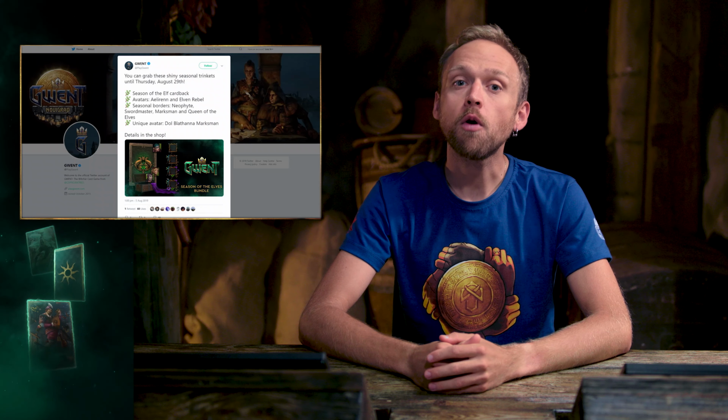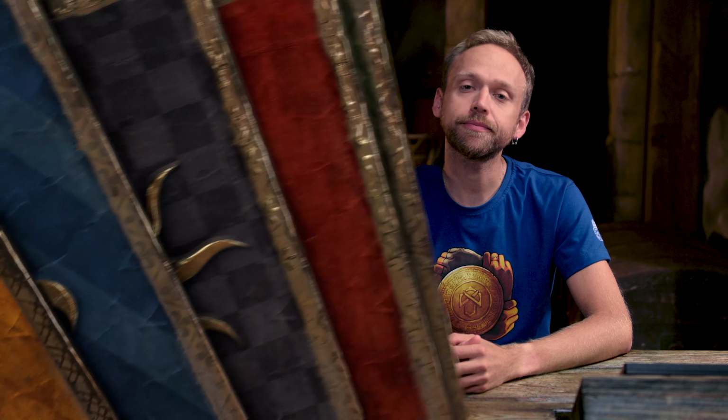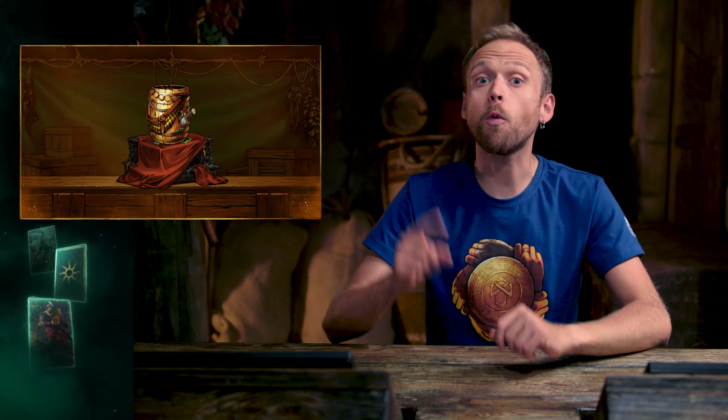You can grab some shiny elf trinkets in the Shoop Shop. The Season of the Elf bundle is now available and features one card back, three avatars, and four seasonal borders. Head up to Shoop Shop for details. Starting this Wednesday, for 1 week, you'll be able to get your hands on premium Novigrad kegs. If you want to deck out your Syndicate deck with premiums, now is the time.